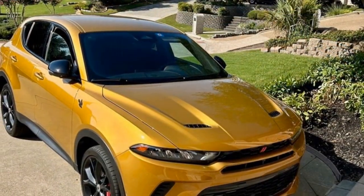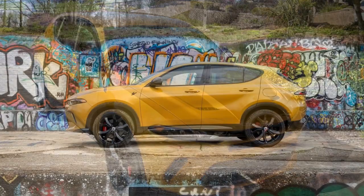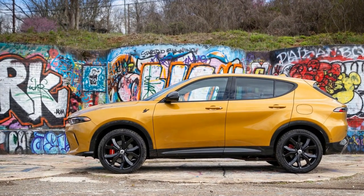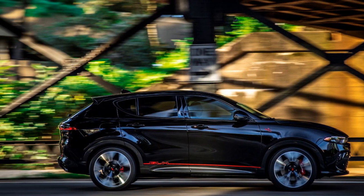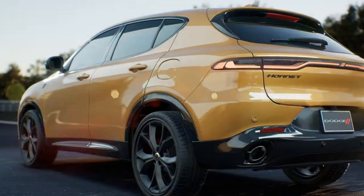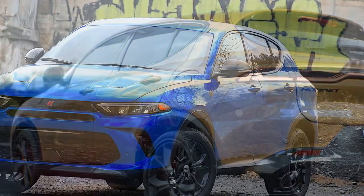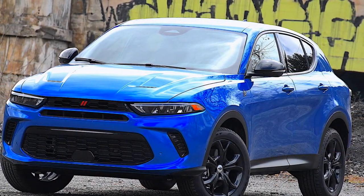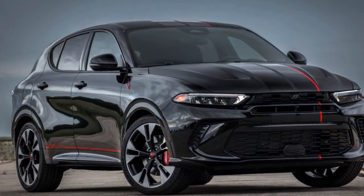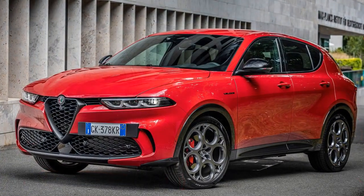Seductive exterior. The 2023 Dodge Hornet boasts a seductive exterior design with the distinctive aggressive touch that is synonymous with the Dodge brand. The larger front grille with the bold Dodge logo in the center gives this car a rugged and powerful appearance. The combination of sharp LED headlights and aerodynamic lines on the body adds a visual element of speed. One feature that grabs attention is the use of high-quality materials that give the Dodge Hornet a premium look. Contrasting color bumpers and exclusive alloy wheels add a sporty and luxurious touch. Available in various color options, consumers have plenty of choices to customize the car's appearance to their liking.